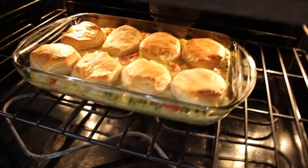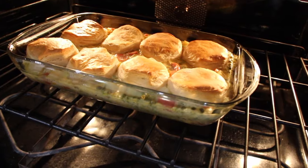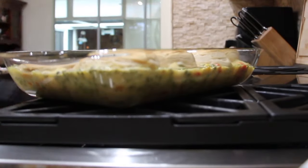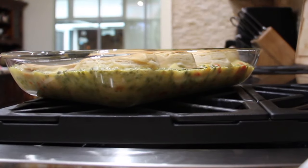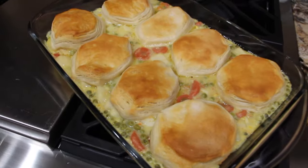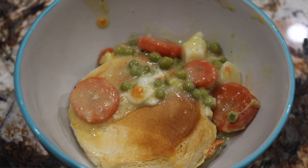Oh yeah, look at how nice those biscuits browned up. So now I'll take it out of the oven. This really smells good. So now I'll put it onto our plates and start eating it.